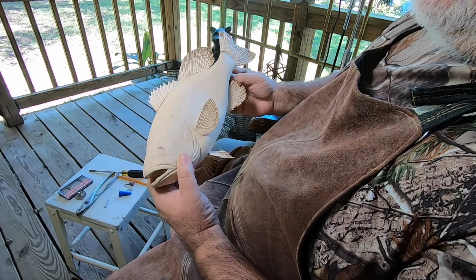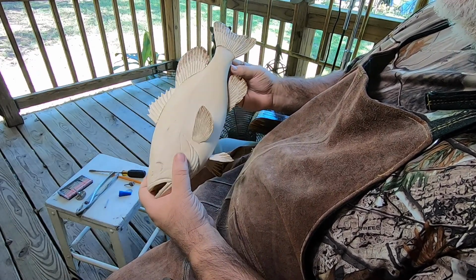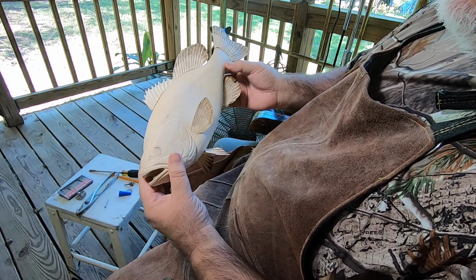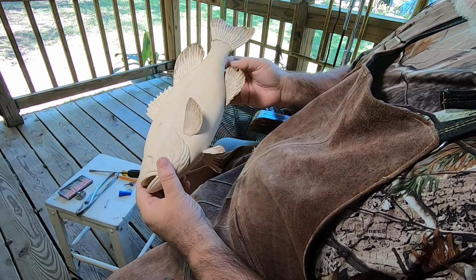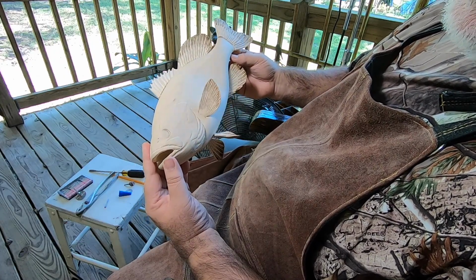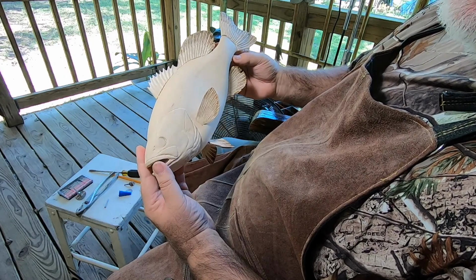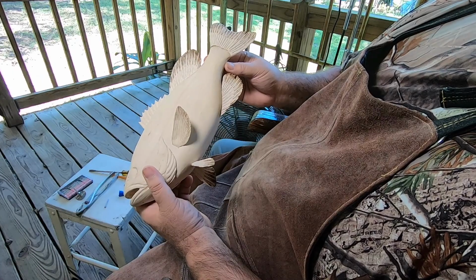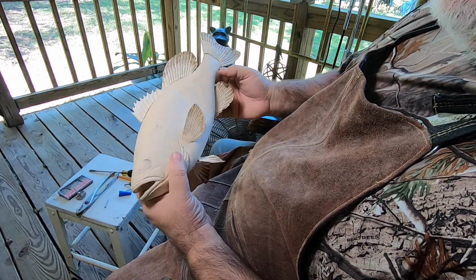All right, I've got them all in place temporarily. A little tack of super glue just to kind of help hold them in place. I think I'm happy with the fin placement. So I think what I'll do now is take them off and do a little sanding on the body, and then I'll start burning scales. And so it's getting closer.